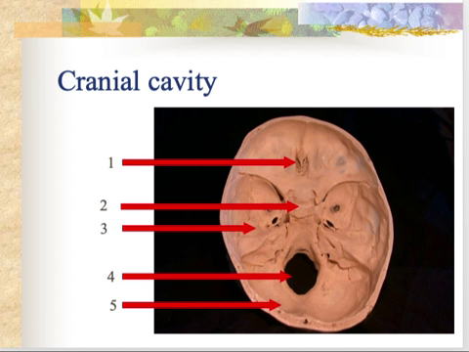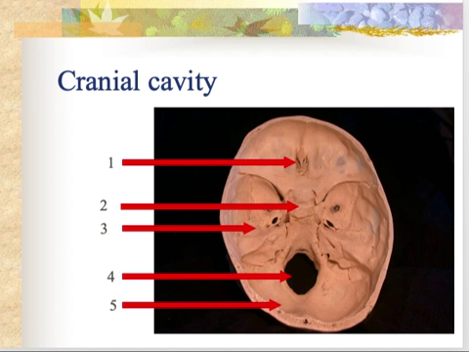Number 2 is the pituitary fossa. The pituitary fossa sits in the midline, and that's a very important landmark for plain film images. We often use that as a marker to align plain film images, and in fact in some growth and development measurement systems we use that as a fixed point to take measurements from. So that's the pituitary fossa.